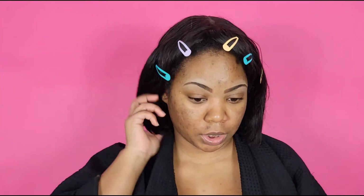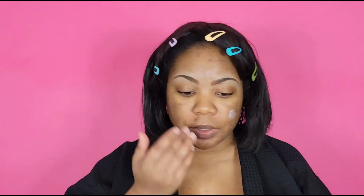Dry, frizzy, a mess, honey, but that's okay. Okay, we're gonna get it together. So what I'm using to prime is my Bobbi Brown face base, and I've been using this quite a lot because I have been extremely dry. Is prime, so let's get right into the specs of this new foundation.